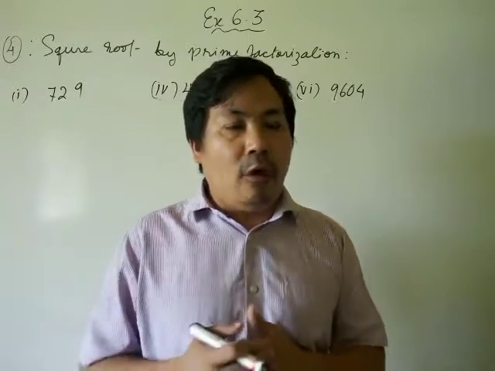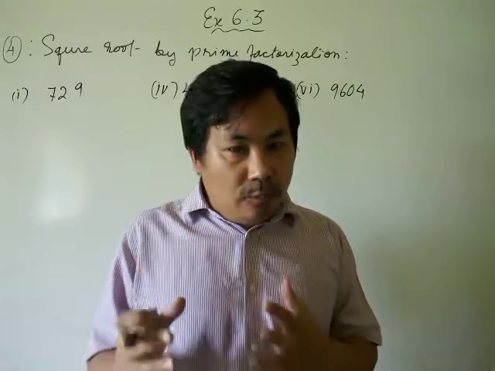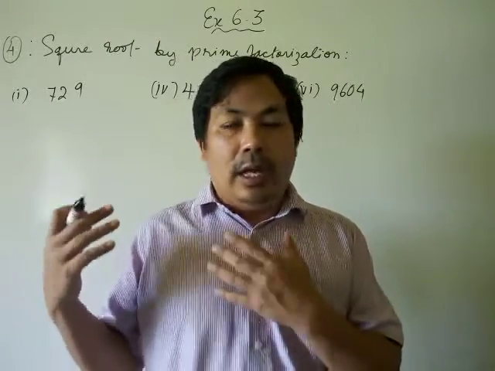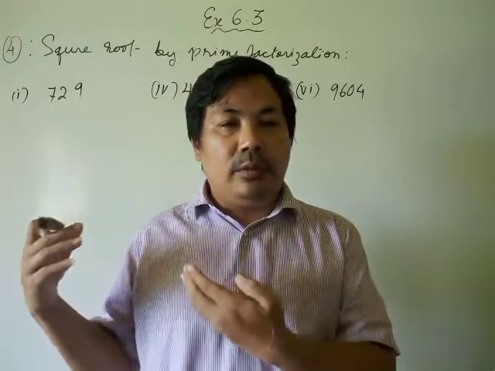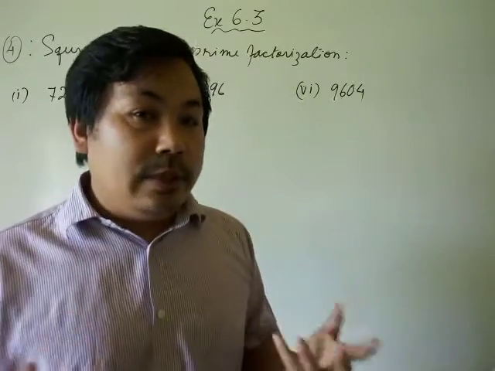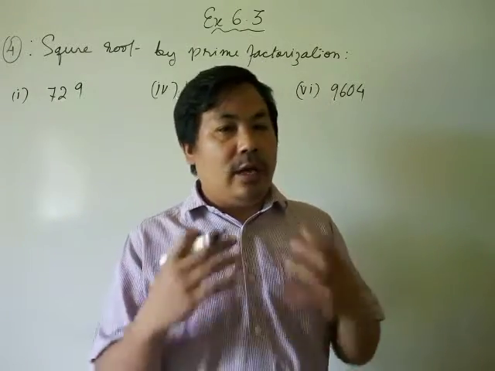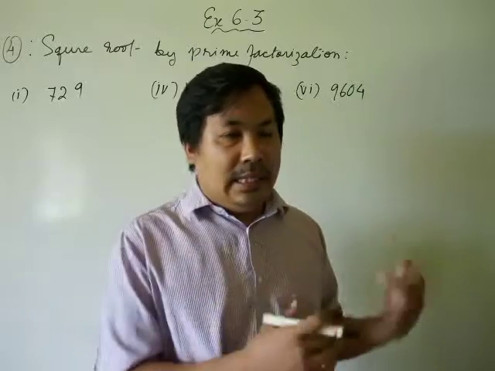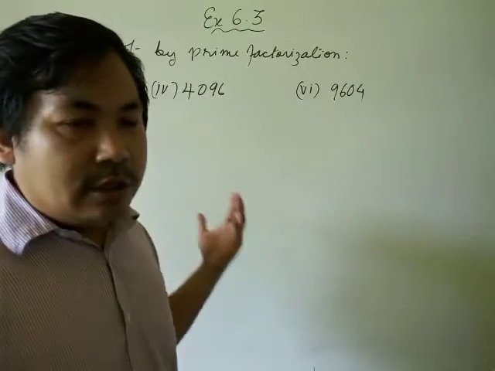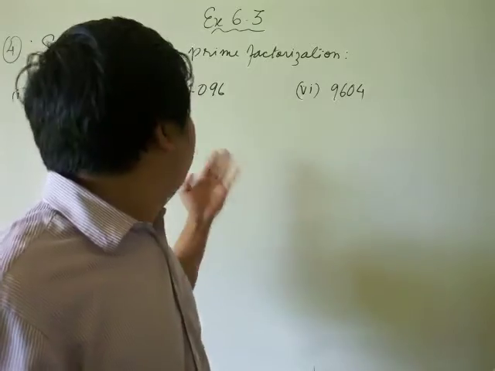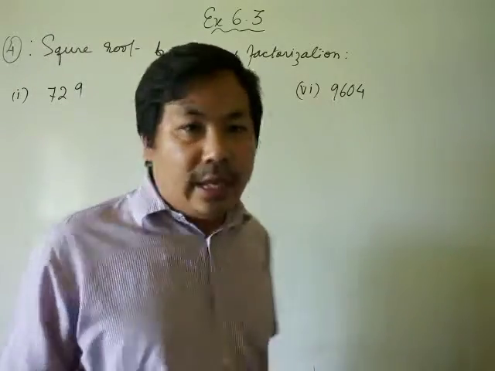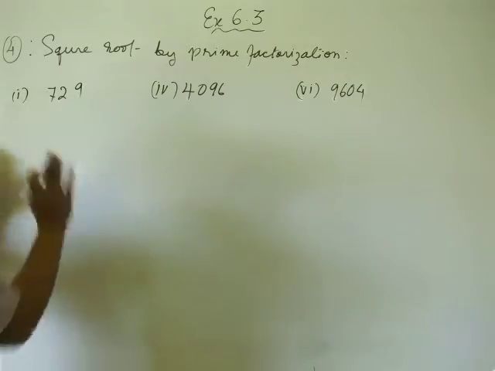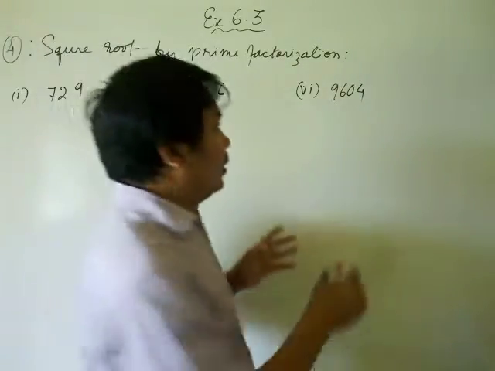Question number 4 will be homework. I'm giving you some more numbers to try. I'm showing you here with some questions, and this will be the same for the other questions also. So I'm showing you how to find the square root of the numbers given in question number 4, here questions 1, 4 and 6. Let's go. Okay, clear. So here the first one is 729. We have to factorize 729 first.